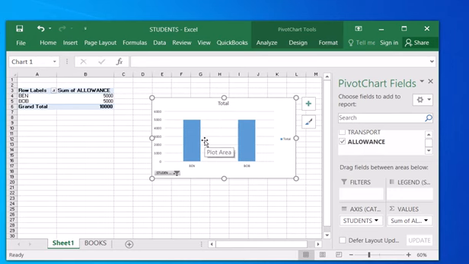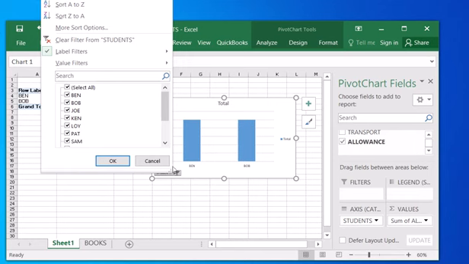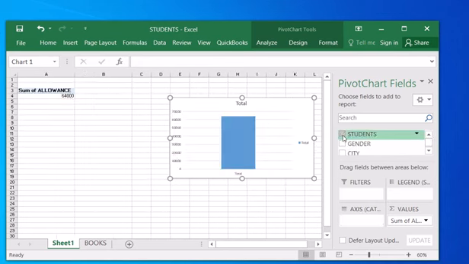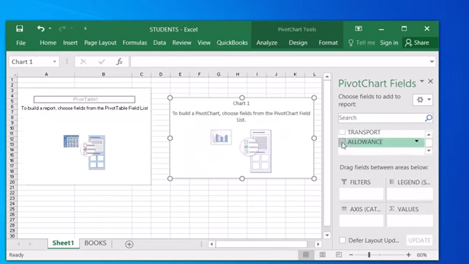So quickly you can filter out, change your information, and check for different things in the table by using the filters. I'm going to clear the filter from students. I'm also going to change the pivot table. Let me remove students. I remove the tick. I'm also going to remove allowance. This time we would like to know the allowances received according to the different cities.